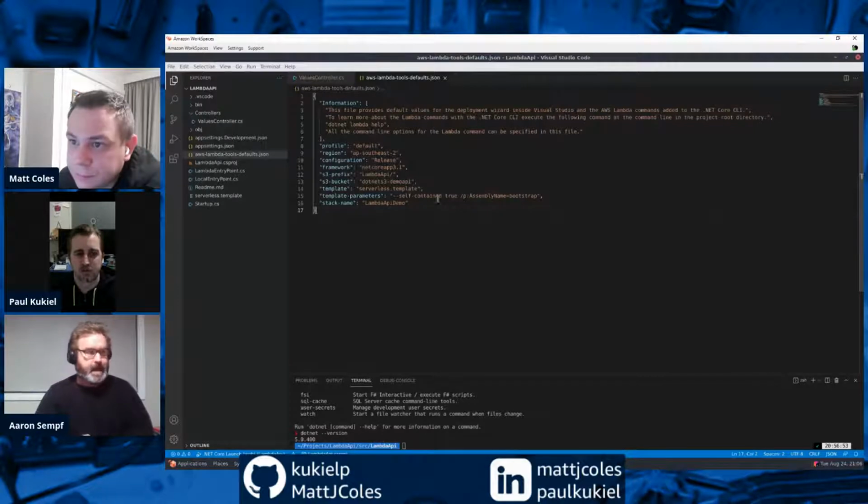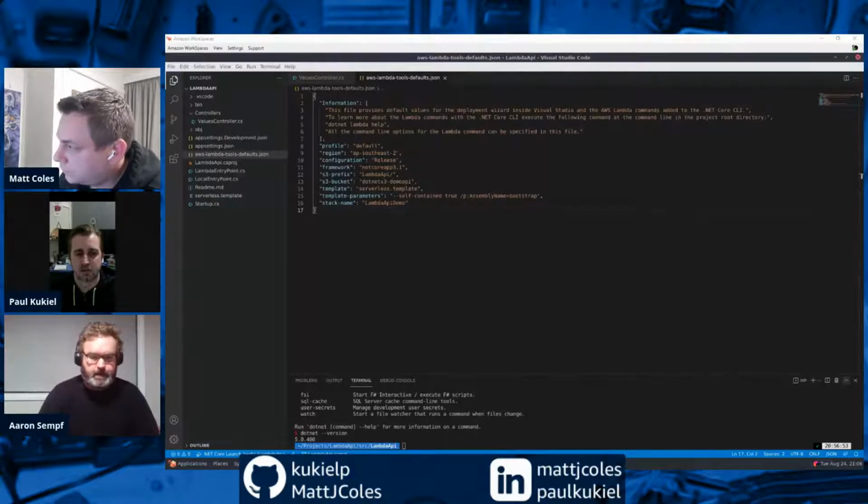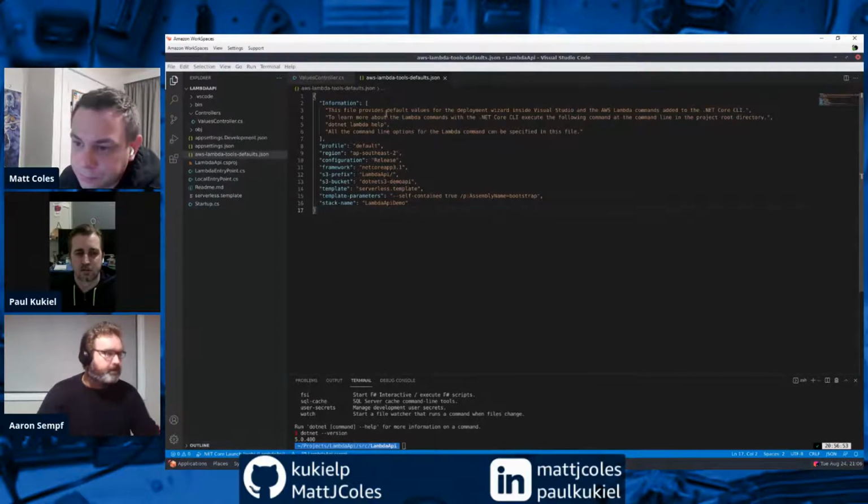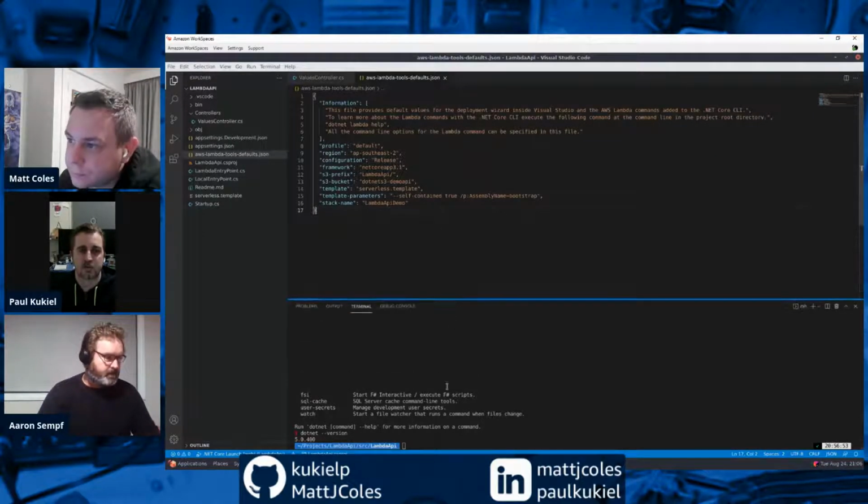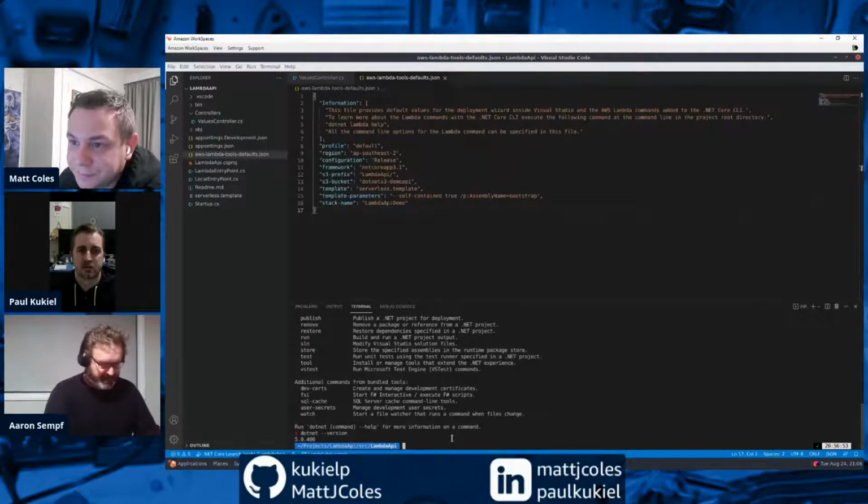I'm not going to go into it now, but there are additional build parameters to make your code execute a lot faster. For now, I just want to stick with the defaults because I'll chuck this up. Let's cross our fingers and hope that this works, because I've not deployed from this machine before, so hopefully everything's working. So basically that's it.